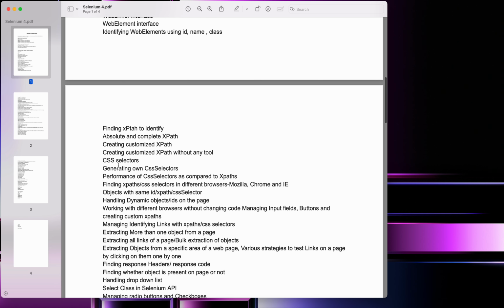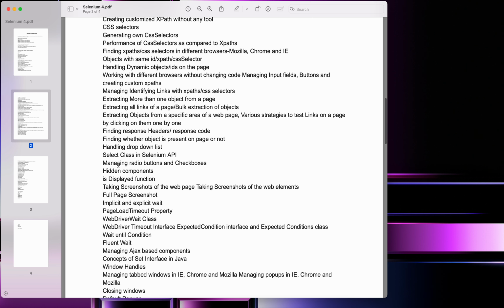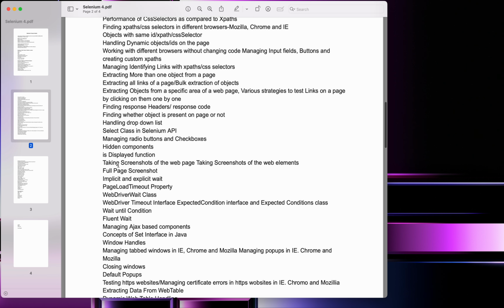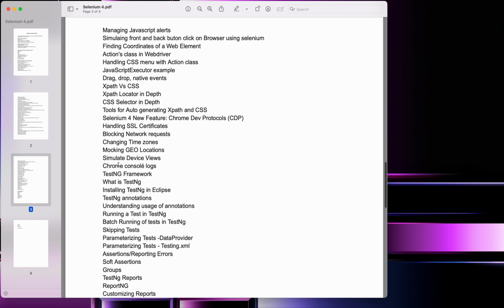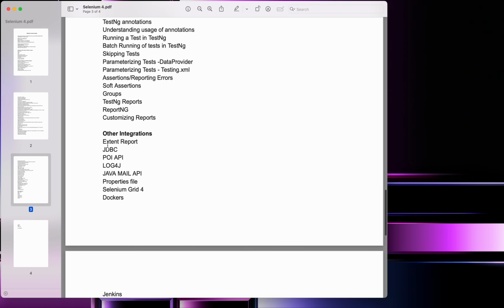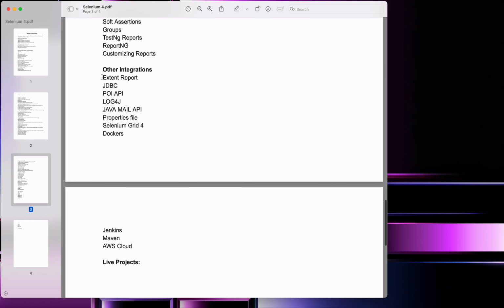So we are going to cover these things in the entire course. And then we are going to learn a little more: Extent Report, JDBC, POI API, log4j, Java Mail API, properties file, and Selenium Grid, Docker. These are the things that we are going to cover.